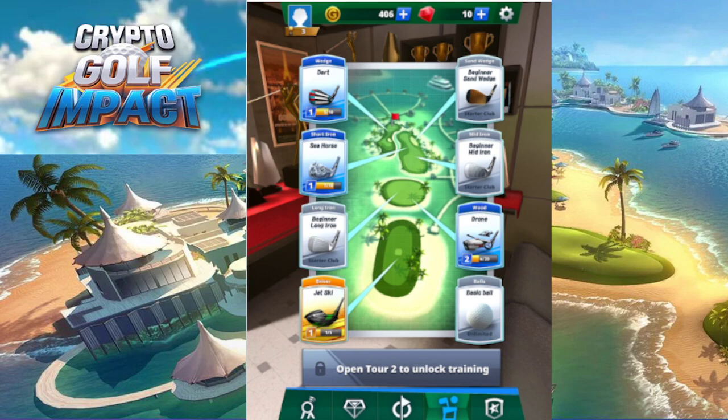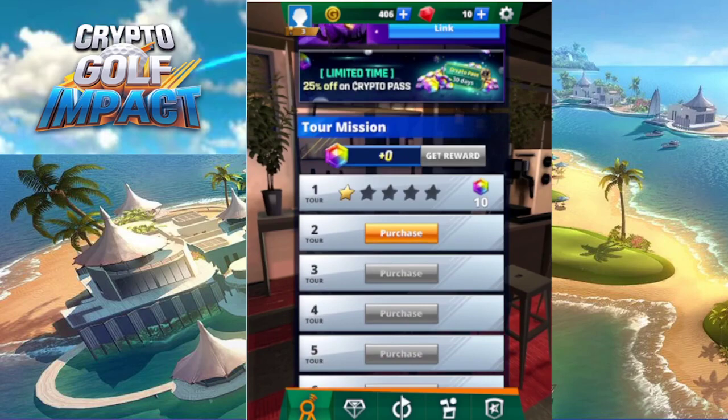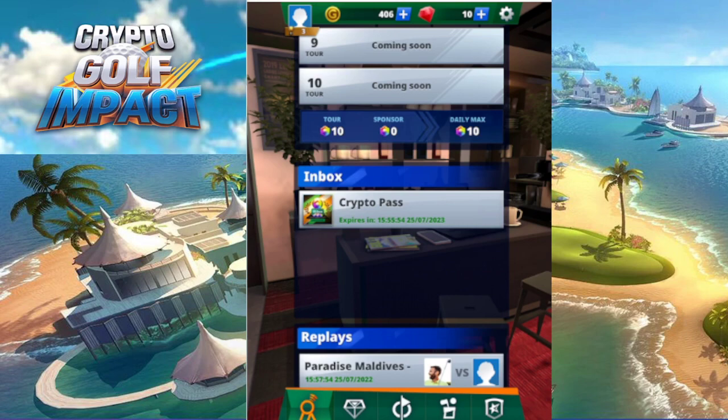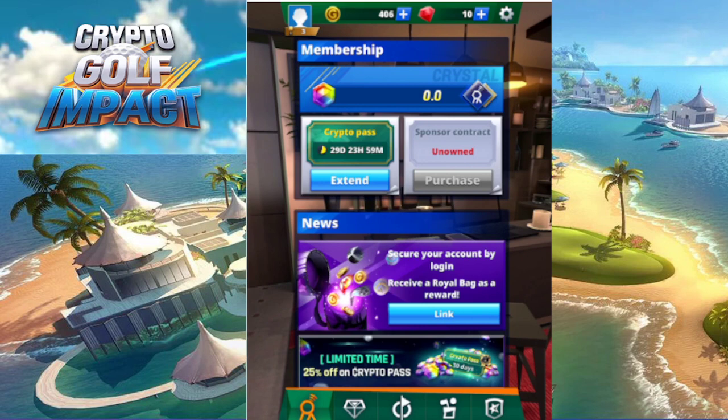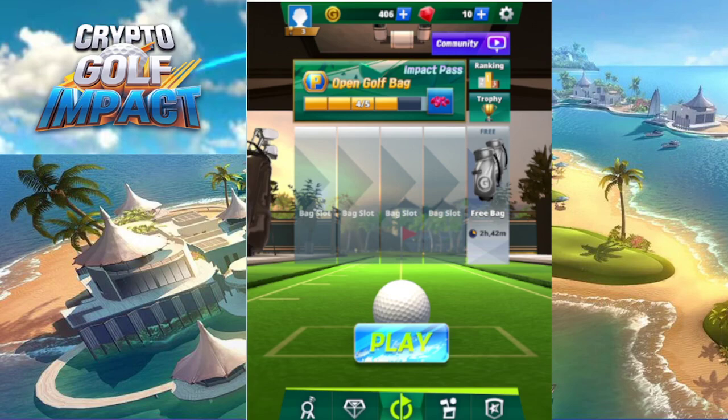Now, again, the last section that I wanted to cover here is the bottom left-hand corner. This is going to be your news section. This is going to show you some of your crypto pass and your sponsor contract. Again, I'm not going to go over that yet in this video, but I just wanted to show you basically the main layouts of the screen. Now, what's really cool is if you download this game in July, in your inbox here, you're going to be given the crypto pass for free, okay? You can see here we have it for 30 days. Again, I encourage you to download and try the game out immediately because the crypto pass is going to be free right now. But hey, that's the main layout of the game.